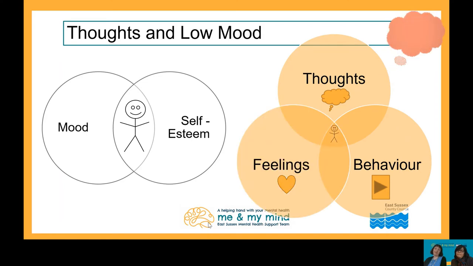Let's imagine a young person becomes stuck with their homework. They may have thoughts like: 'Here we go, stuck again. I'm useless and never get things right. I couldn't do it last week either.' These types of thoughts often lead to avoidance behaviors like walking away, refusing to do the work, getting annoyed if you ask them to keep trying, or doing something more fun like going on social media or watching TV.